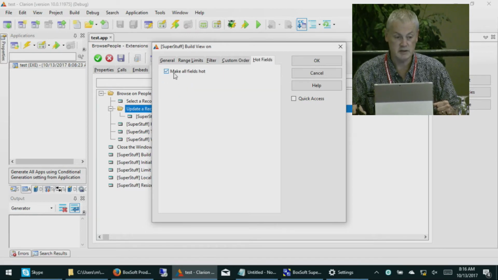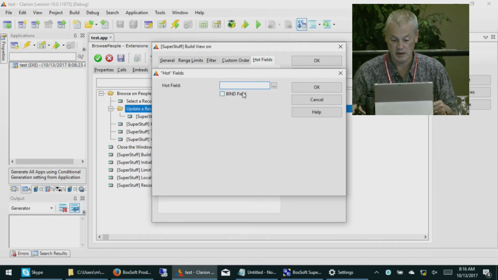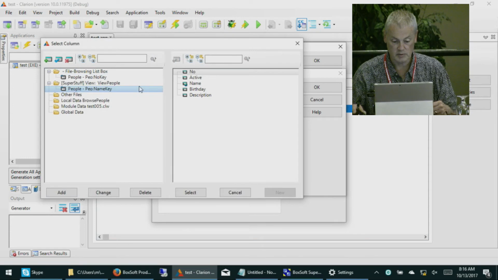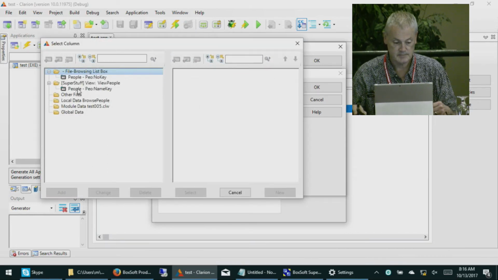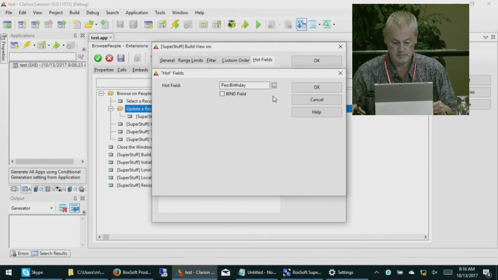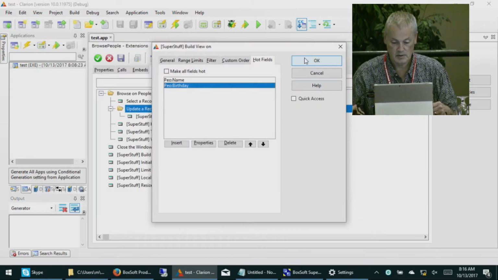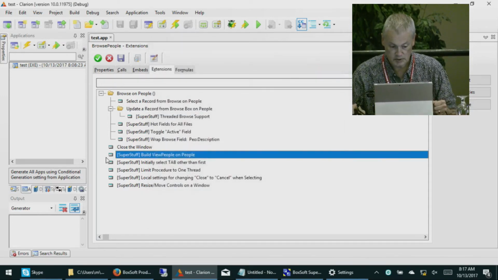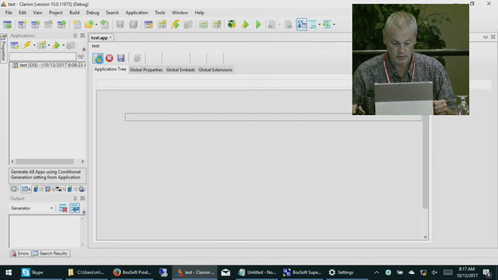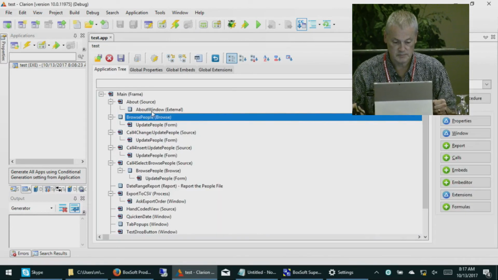And you can specify as a default it says I'll project all the fields for you, or you can say no, there's only a couple of fields that I care about. So I'm going to grab, I don't know, just the name field. Maybe I'll grab the birthday while I'm at it. Birthday. And then when you're done, it will generate a lovely bit of code in here for you. So let's go in and take a look at view people.